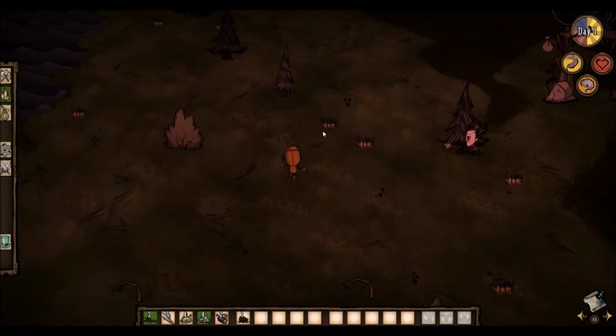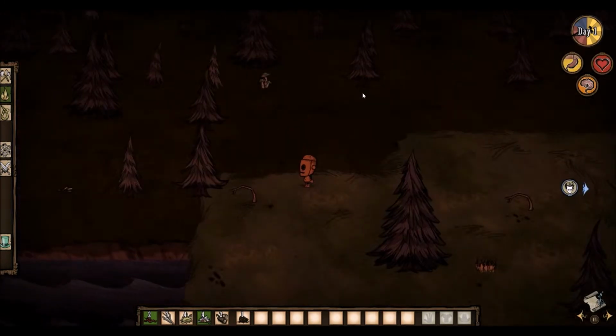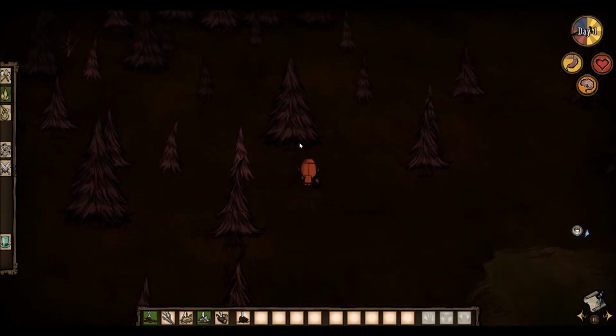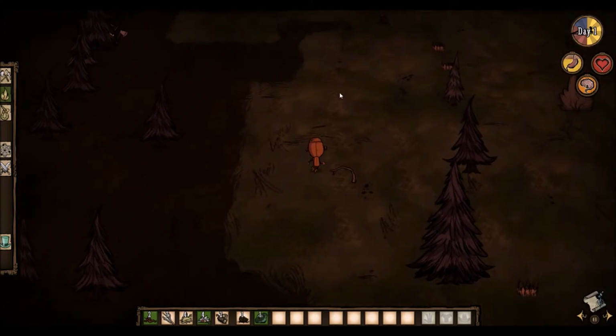I like this art style. Yeah. Like the Tim Burton... Mm-hmm. Ish. Is there anything out there? Ooh, seeds. Make sure you pick up seeds, because you could cook them. Yeah. I'm just trying to collect as much wood as I can.